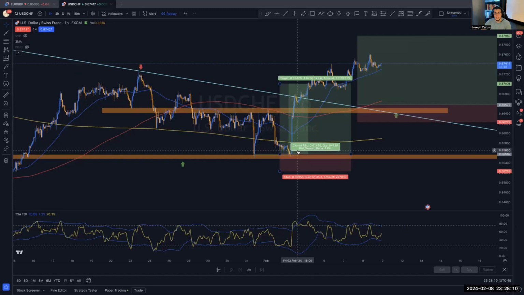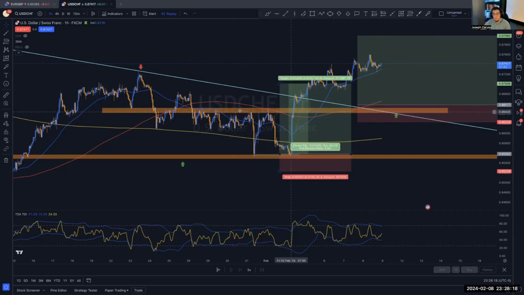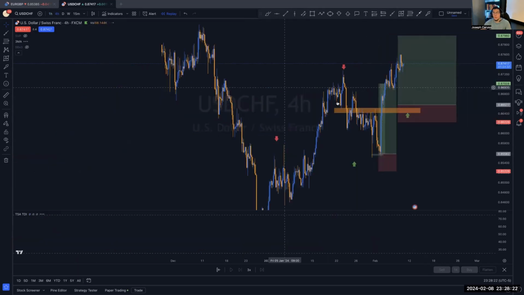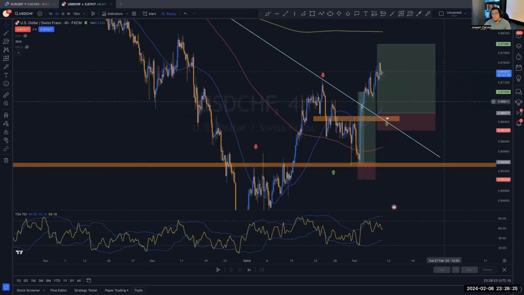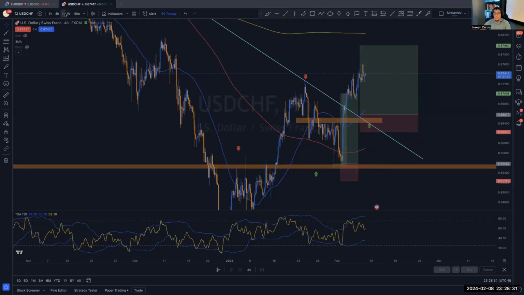Now, we expected this move to come all the way up to the highs like it did. And what we're waiting for now is a nice retest of the structure that it broke and never retested. So we have a 4-hour 50, which is now, because I sent this a day or two ago, our 50 MA is starting to trail higher.